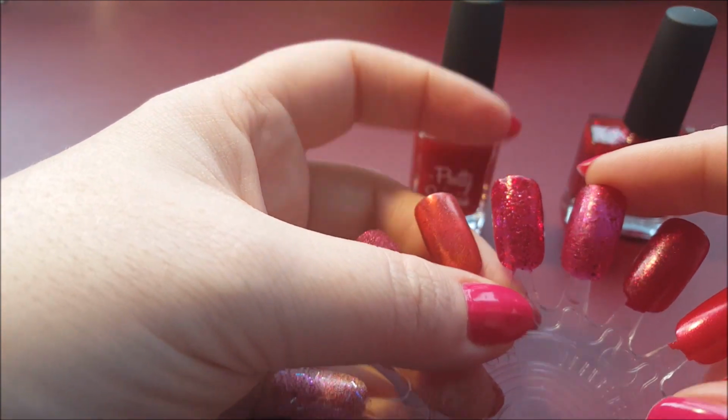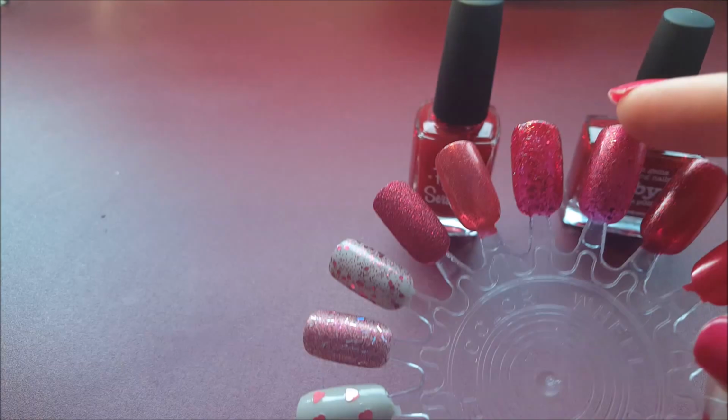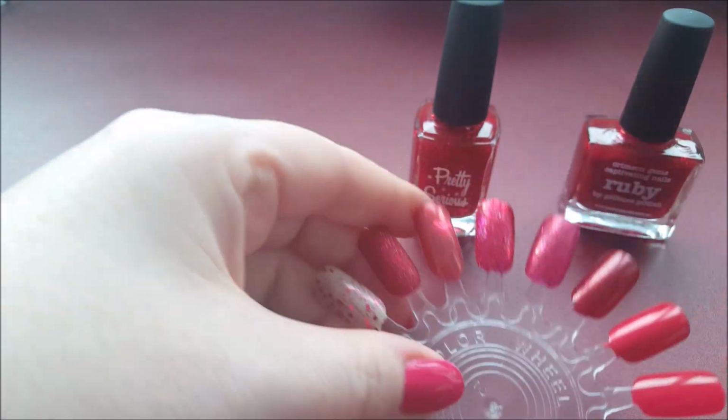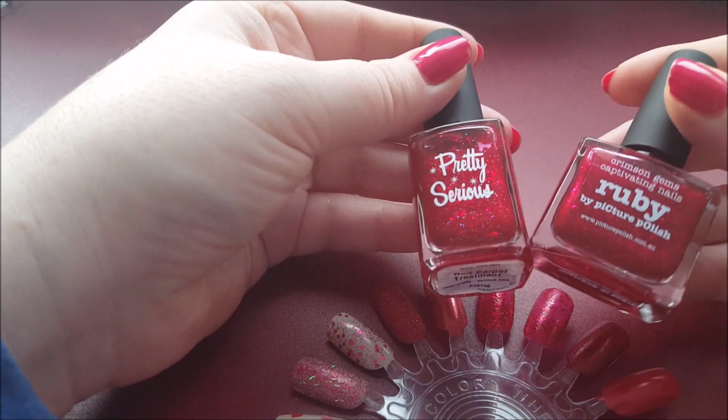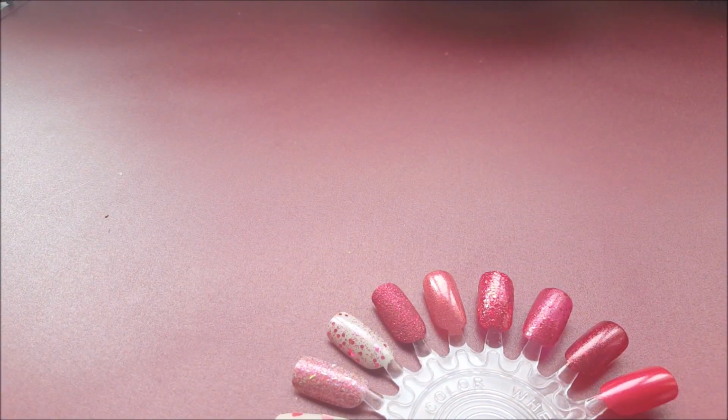So that's Picture Polish and that's Pretty Serious. And you can see that this is much more chunky. The glitter seems to come out a lot more. Okay, so very, very sparkly, both of them. Love the both of them. Kind of difficult to get off though.